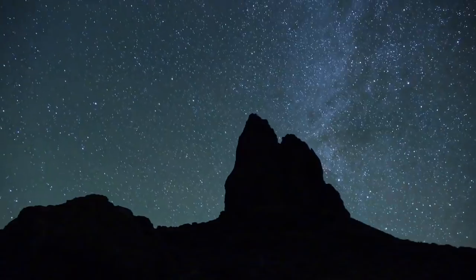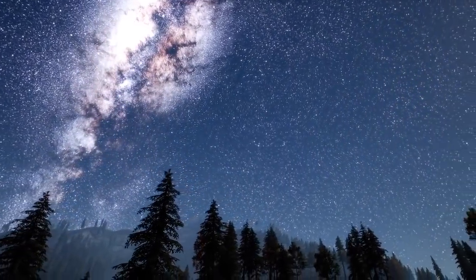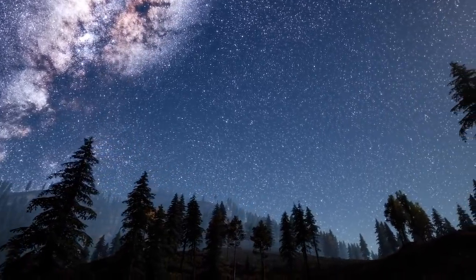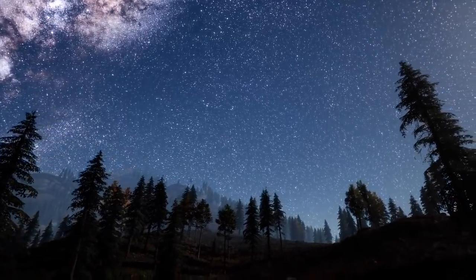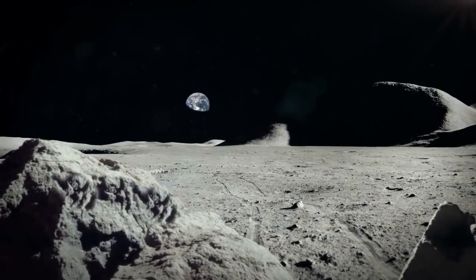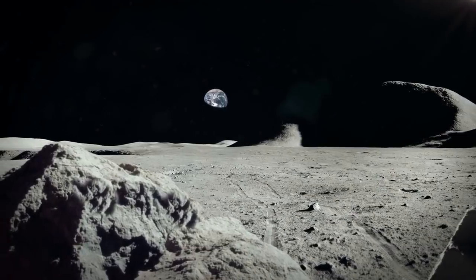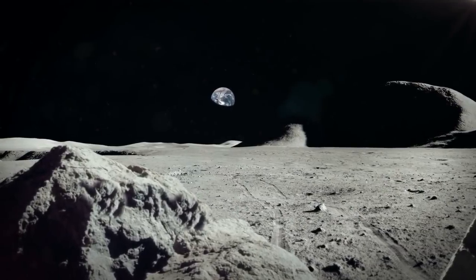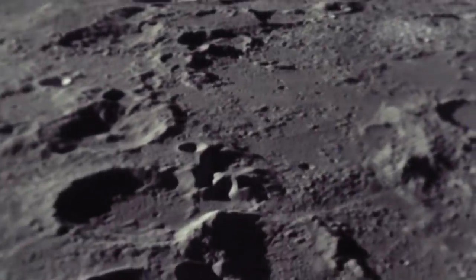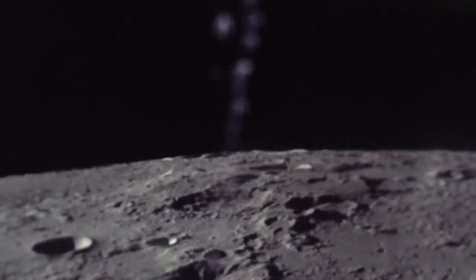The moon has been observed by humans for eons. Our prehistoric ancestors would have looked at the moon and the thousands of stars that litter the sky. Ever since these times we have wondered what they are and if one day we would ever be able to reach them. It's known that the moon is the second brightest object in the sky after the sun. Due to its size and composition, the moon is sometimes classified as a terrestrial planet along with Mercury, Venus, Earth and Mars. The moon was first visited by the Soviet spacecraft Luna 2 in 1959, and it's the only extraterrestrial body to have been visited by humans.